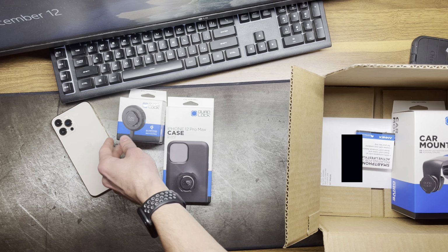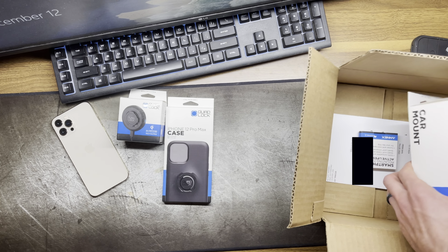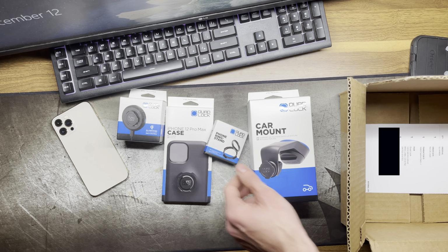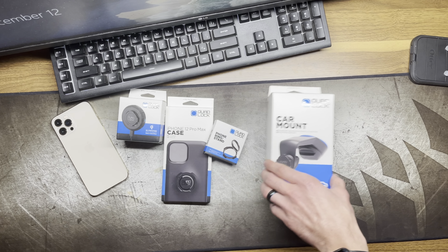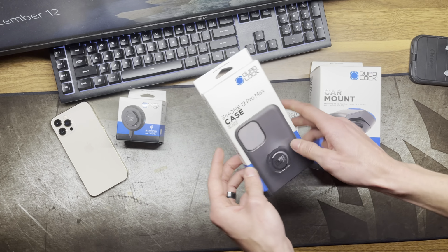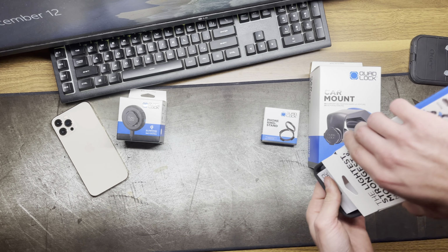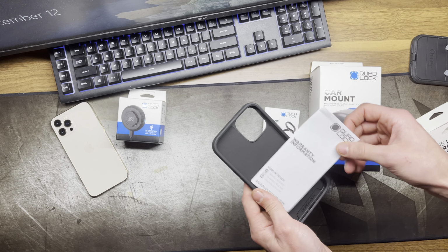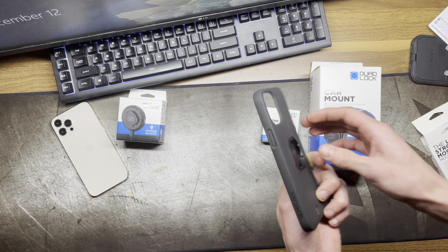Fast charger, car mount, and the ring for the case. Turn it off to the side. All right, first and foremost, let's take a look at this case. Throw that to the side.